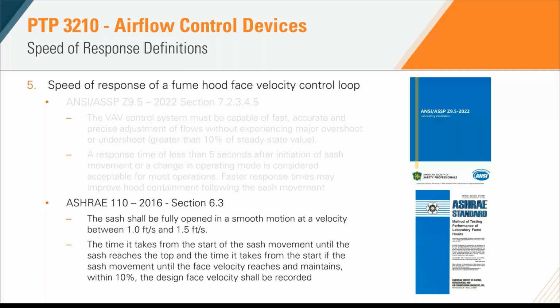So the benefit here again is the standards are very clear on what's acceptable performance for the fume hoods. And now we can start to apply an appropriate valve technology based off of the parameters that you are trying to meet for these critical space projects. So with that, we're going to go ahead and get into our summary.